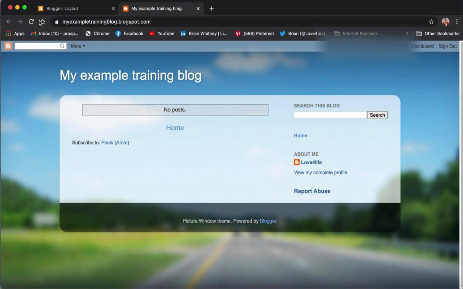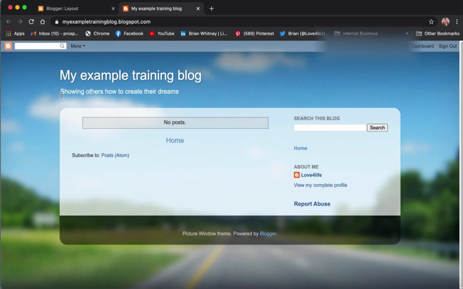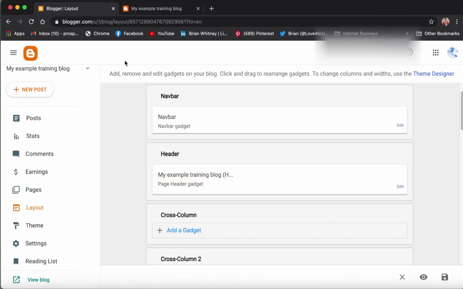And of course, you just reload. See, now it just showed a little bit more text there. And you could set that up however you want to do that. I'm going to put a picture here, but I'm showing you how to do this in case you don't want to use a picture. You can use whatever you want. You can use this text and it's still going to be fine.